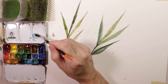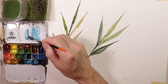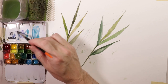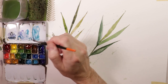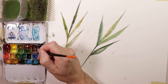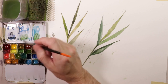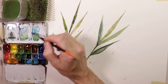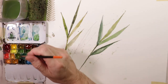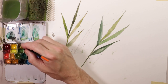Cooler colors like blue and green, but more predominantly blue and purple, are going to give you more of a distance look, like it's in the distance. So I'll mix some blue and purple, some cobalt blue maybe too, and a little bit of green. I'll use some sap green here. Just a little bit though, not too much. I want to get mostly blue, and we'll see how that works out. Let's see, a little bit of viridian too.